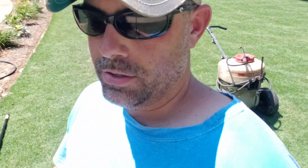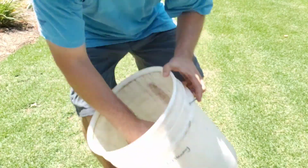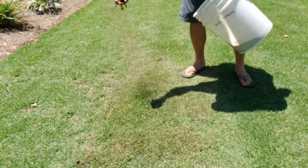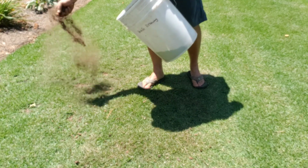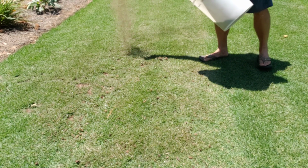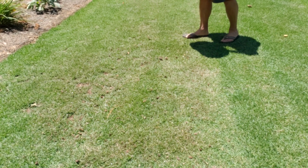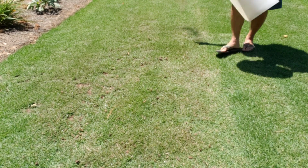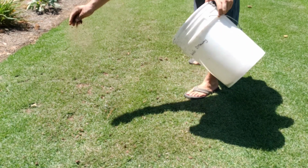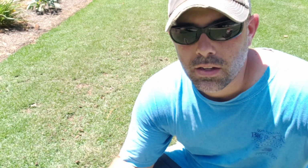We're going to do the same thing right here. I'll probably squirt a little water on it to make sure we have good soil contact on it. So I'll let you see it. Here we go. All right, that's about a 5 foot long by maybe 2.5 foot wide section that we did.